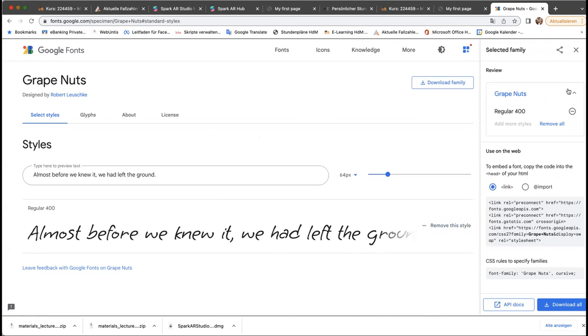So this is the information that needs to go to the HTML part, within the head tags. And this down here, as you can see, is our font family. We've learned that earlier. We put Verdana; now we put the name of this font, which we have taken from here. It should be cursive, which is another setting.